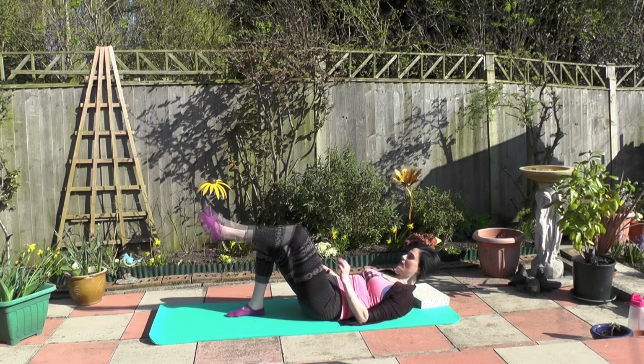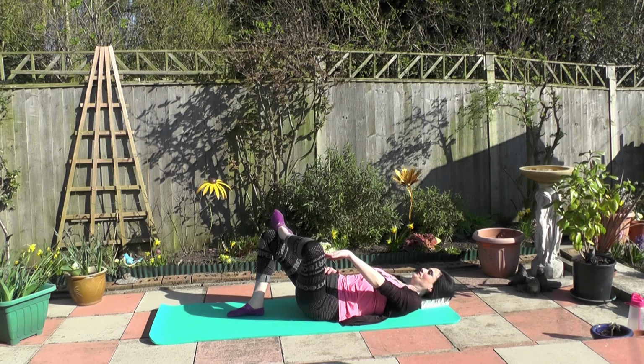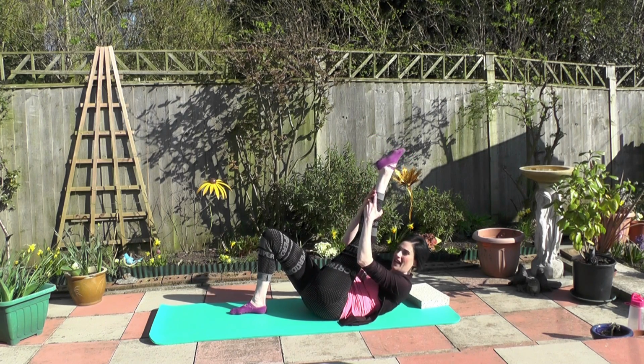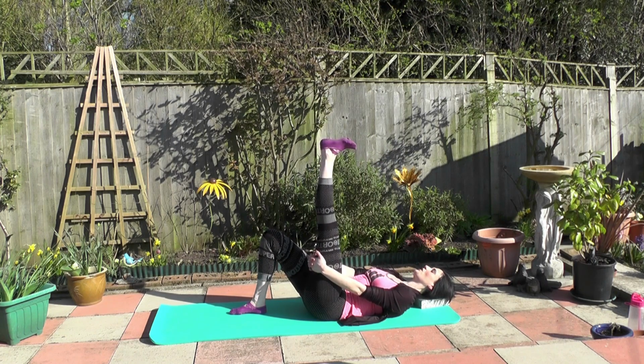Let's go left ankle over right knee, pushing that left knee away from the body here. Feel that lovely stretch. Good. And when you're ready, lengthen that left leg. Walk the hands up towards the ankle. And feel that stretch back of the thigh here, hamstring stretch. Unlace the fingers, flex the foot, push the heel up to the ceiling, calf stretch.